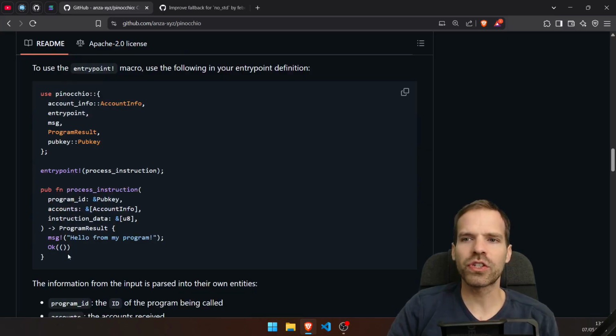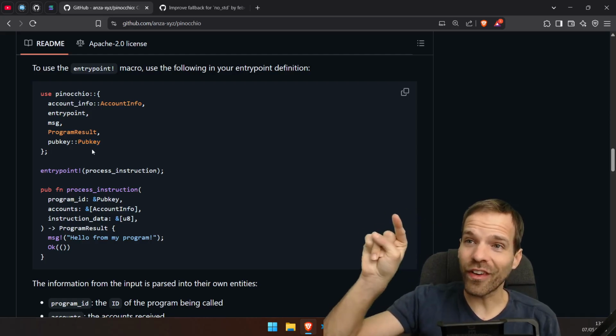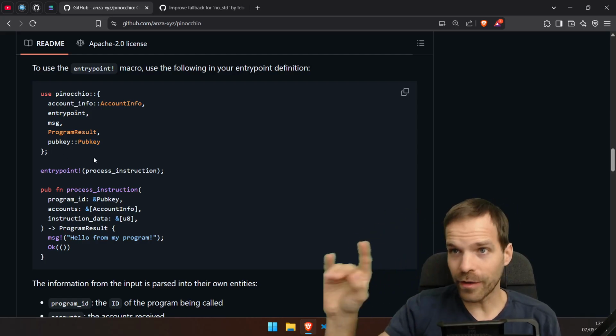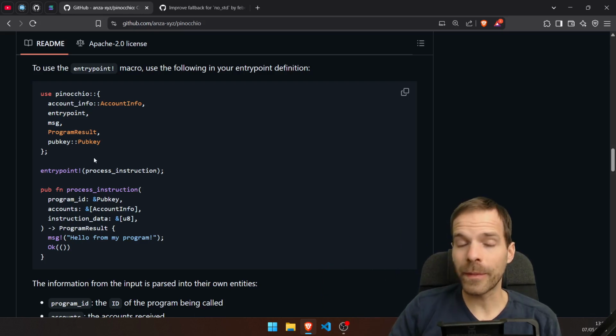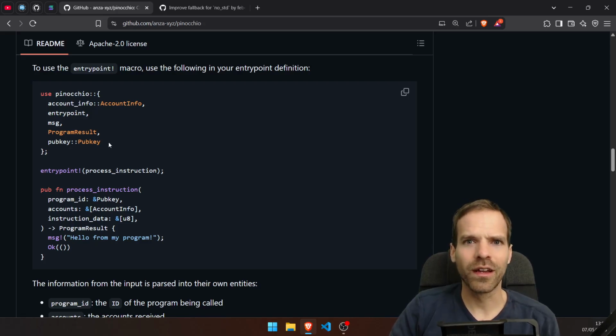But the usage is pretty much the same as you know from Solana program. Pinocchio will also export pubkey and stuff like that. However, this is something different than the Solana program pubkey or the Solana pubkey crate. It's a different implementation. This is pure Rust. The other thing might also be pure Rust, but overall they have more dependencies. It's not the same. You might need to work with this differently, even though it has the same name.